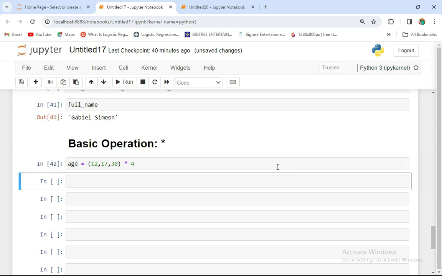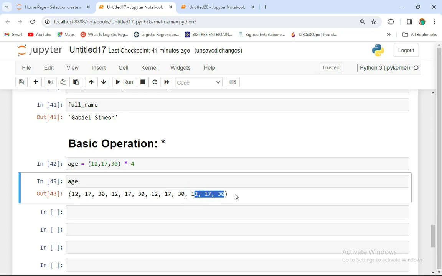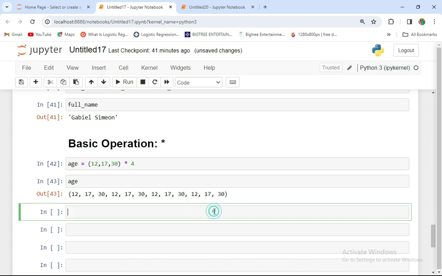Then I come here, say age. Remember, age is equals to this multiplied by 4, so it will be repeated 4 times. See, this is the first one: 12, 17, 30, then 12, 17, 30 again, the fourth one. So you can see it actually replicates the original content.